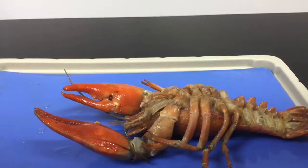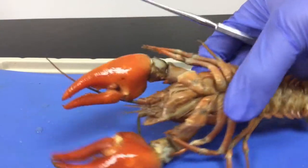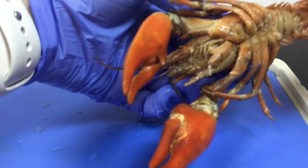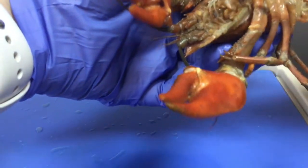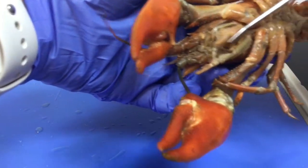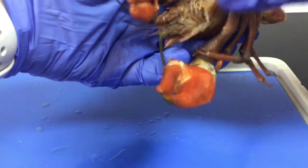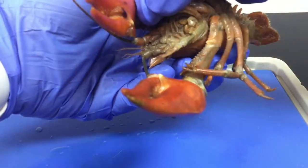So we're going to look at the other structures here, the mouth parts. It's kind of gross looking. I know, Susanna, you're loving this. These large pieces, they're actually pretty hard if you're able to feel them. These are the maxillipeds. I'm going to show you a picture in the book as well.